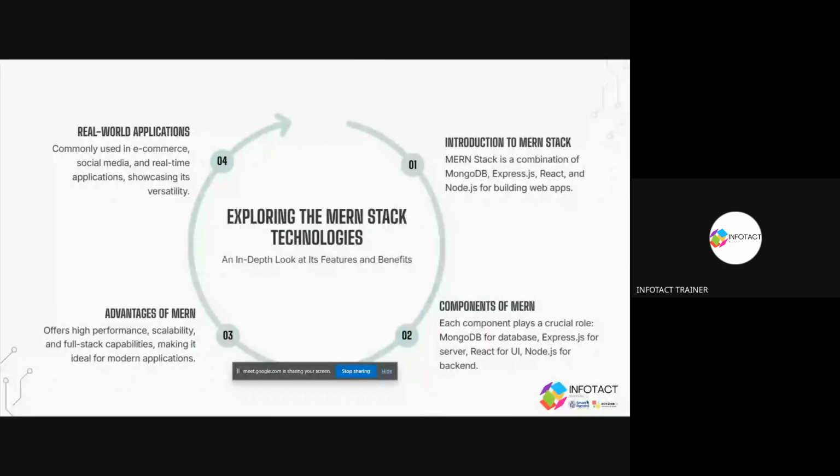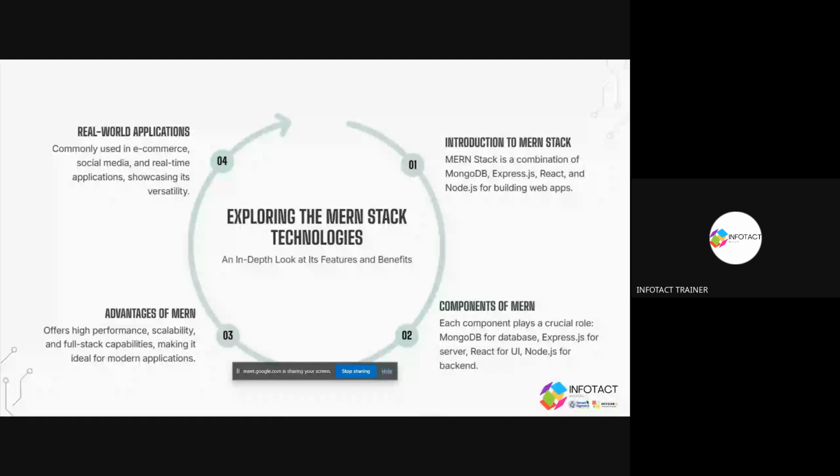Each component in the MERN stack plays a crucial role. As I have already said, React is for the front end, Express is for the back end, and MongoDB is for the database. One of the easiest things about the MERN stack is that you just have to work with JavaScript for the front end as well as the back end. For those who have worked with MySQL and Java Spring Boot, they had to learn different languages to create a full stack website.